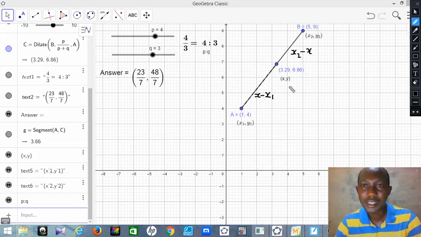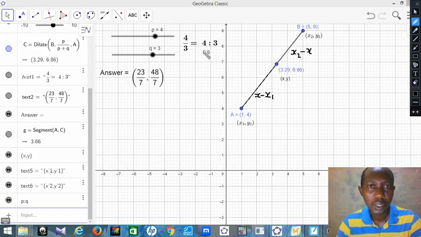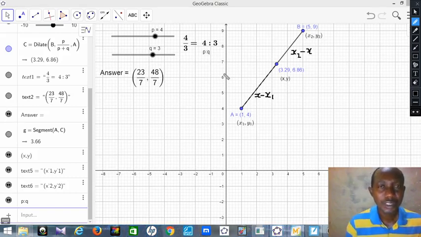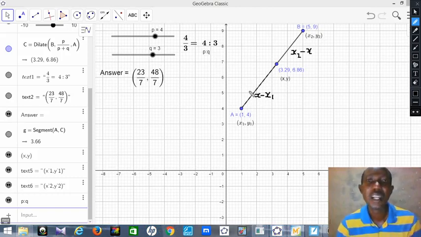So by the time you get this, you take note. Then this time around, you are not equating them. No midpoint. We said this is equal to this. What you are going to do this time around is the ratio. Remember, we use the first point of the ratio p, A, to the middle here, to the point you need. So x minus x1, you divide it by x2 minus x equals p over q. If you know this, you are done with it. So from there, you make x the subject and you are okay.